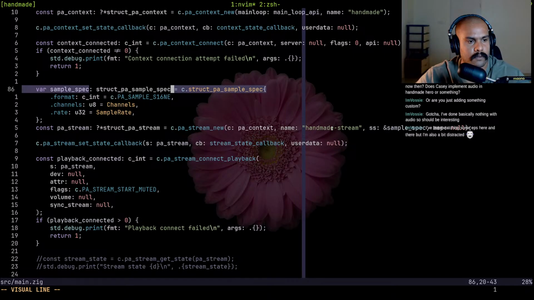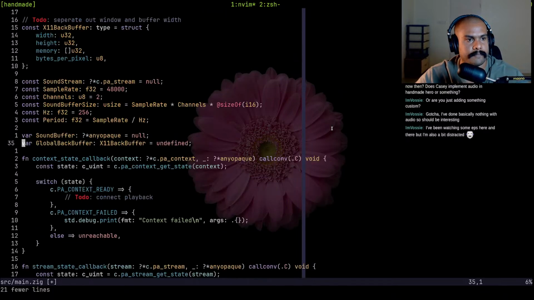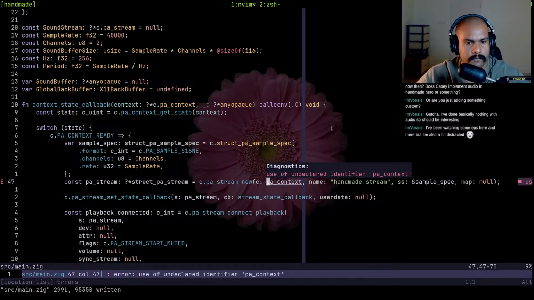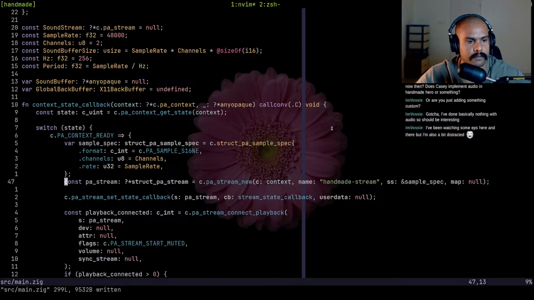Move all of this to the callback. Use context.